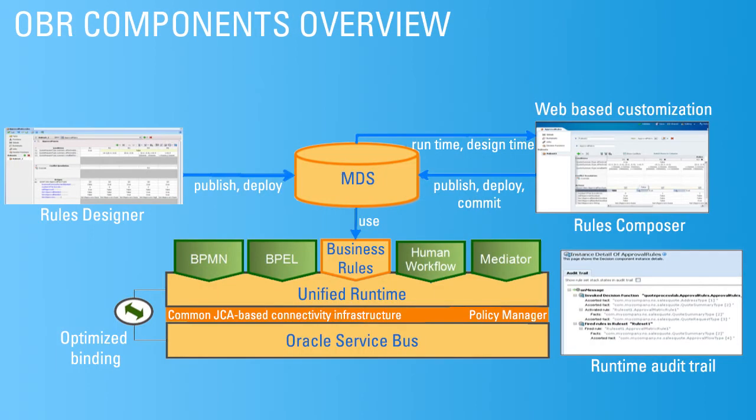All right, so here's another technical look at OBR. Oracle Business Rules runs as an engine on top of the unified runtime, which you would consider the SOA infrastructure. The SOA infrastructure basically has engines that can plug into it, and business rules is one of those engines. There's the BPMN engine, a BPEL engine, a human workflow engine, lots of engines. Some of them are listed here, and that whole thing can use a service bus as a connectivity interface. But basically, it's just an engine, just like any of the other engines.